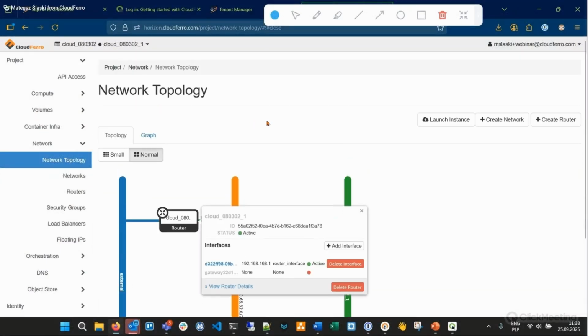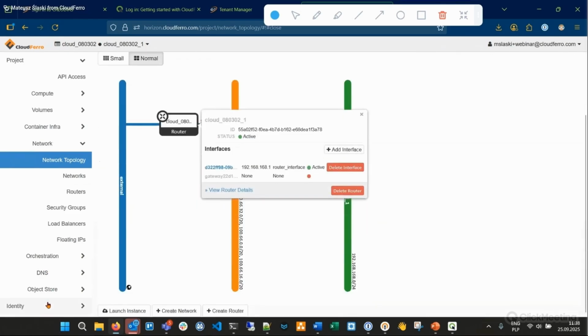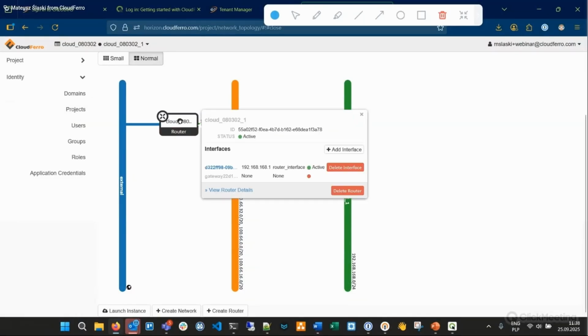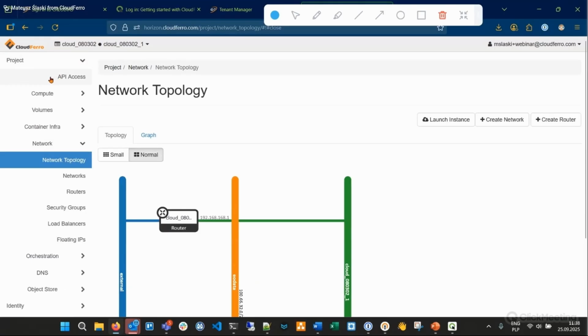In case we want to manage some of our infrastructure in multiple projects, we can create new projects in the identity section, projects, but such projects would be created without a default network and default router, so we will have to create them manually, but there is documentation for this if necessary.